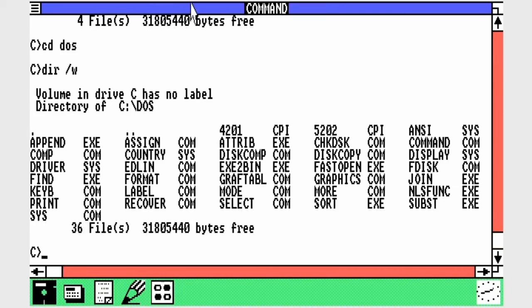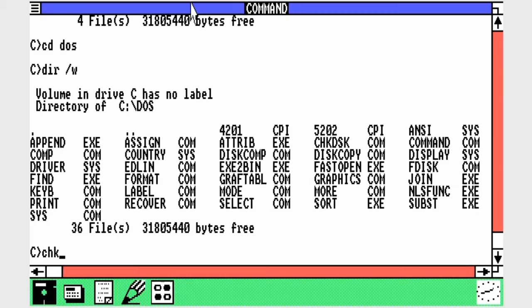Let's find something that has some pretty stuff on it. I want something that has a UI of a sort. Graphics.con? No. Join.exe? No. Huh. None of these do.